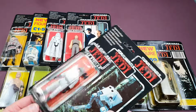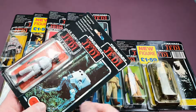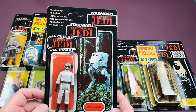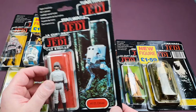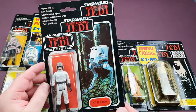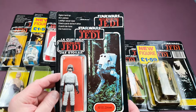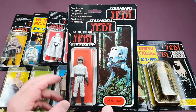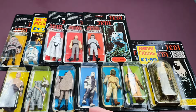So like this AT-ST driver is very, very dusty. You can almost see the dust coming off in my hands as I rub it. So that is another one. This is a nice figure in actual fact. There's not a lot wrong with that at all. A really nice example of, not my favourite figure by any means, but certainly nothing really wrong with it. But it's in desperate need of a clean in actual fact. So that's one I better put on the list with my old cleaning gloves.